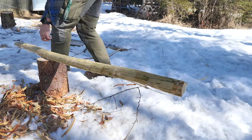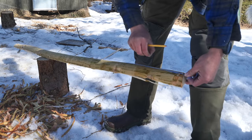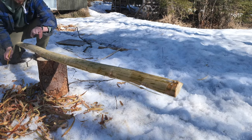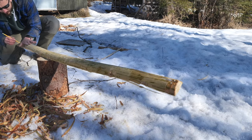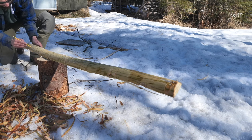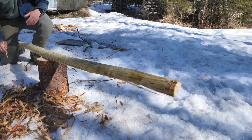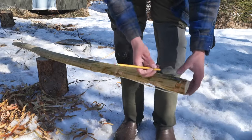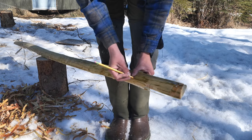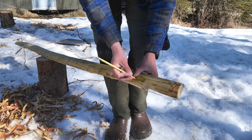I'm going to take a chalk line and draw a line down the back. I'm just taking two fingers and putting it on either side of the chalk line and making marks every six inches or so, and then I'll draw lines — this will give me a little bit more than an inch on either side of the blue line. I don't actually have a measuring tape with me, so this bow will all be made off of measurements of my own body. And I think that's cooler anyway.